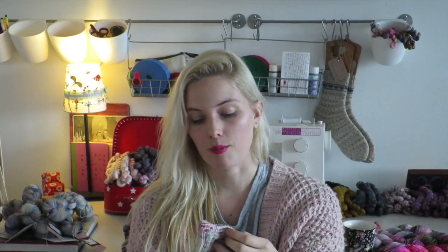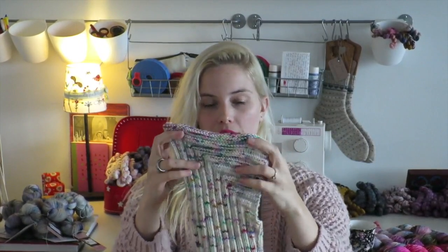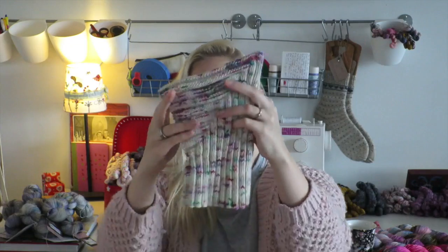I've had a lot of people asking me about where I got this pattern. If you go and look at my project page and just search collared pixie or projects for Elodie, you'll find it. And I think this pattern is written in Dutch. I'm not sure, but someone has notes for an English version. Even if you can't read Dutch and if you can't find the English version, I feel like it was pretty easy to translate. When I started knitting these, there was no English translation, and I just kind of went off of the Dutch pattern.